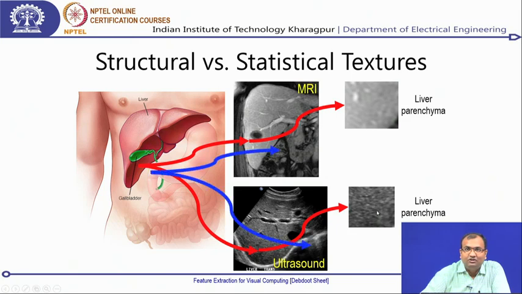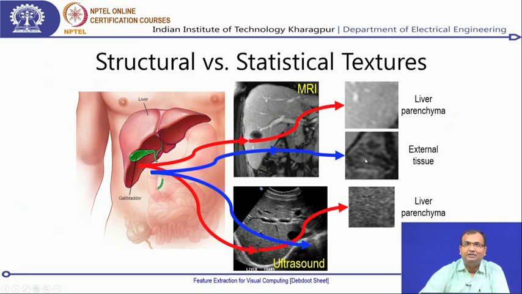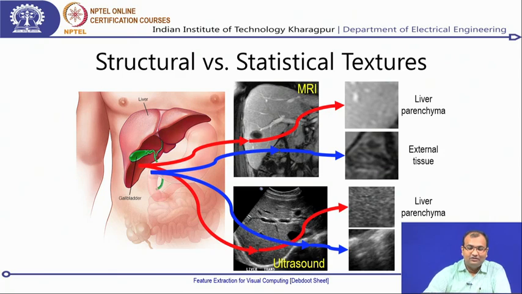On the other side, if I look at a background region, which is a region outside, this sort of anatomical region, let's see what it looks like. On the MR, it shows some streaks and definitive patterns, and there is definitely some correlation you can draw. On the ultrasound, the interesting part is that this also looks the same kind of noisy, and it's really hard to draw any definitive correlation. So this is what guides our understanding of statistical and structural features of textures.